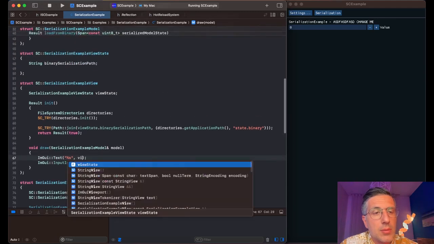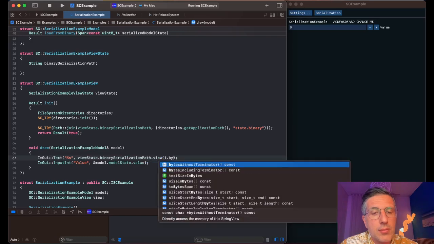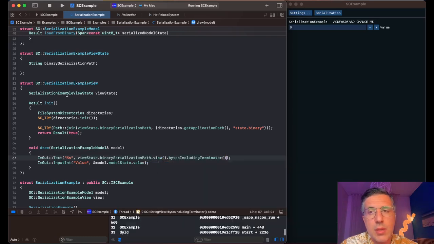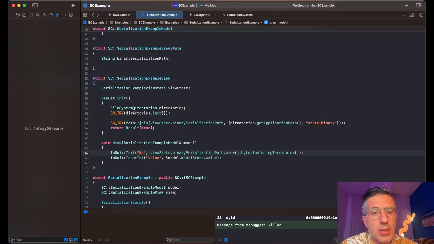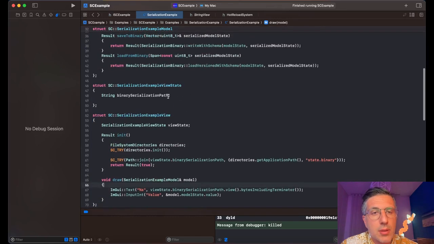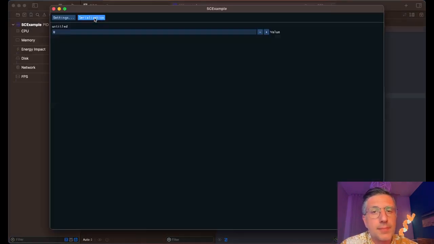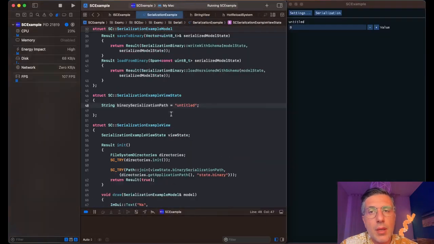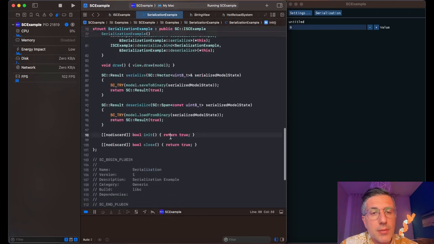So this is going to be view state dot binary serialization path bytes including terminator. Boom. Of course, this crashed because this is null, let's say untitled. So I can see it. And I need to initialize this view. Let's say view.init.